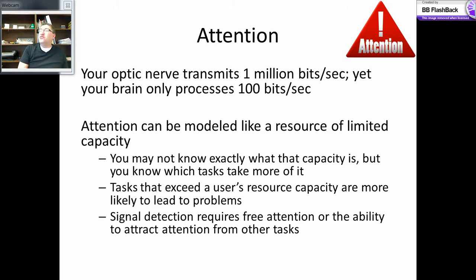In order to detect a new signal, right? If I'm a security guard, I'm watching my video, but the boss has said, you know what, this guy sits around and watches TV all day. That's not very good. Let's give him something else to do. Well, how do I know I'm going to have enough attention free to detect when the real signal happens? Or maybe more likely, the person is just watching TV. There's a really intense football game on, and I'm really watching. What are the chances I'm going to actually see when the signal happens? The point being, I've got to have free attention that I can allocate to a new signal. Now, I can free it up by withdrawing it from something else, or I can free it up because I'm just not using it for anything.